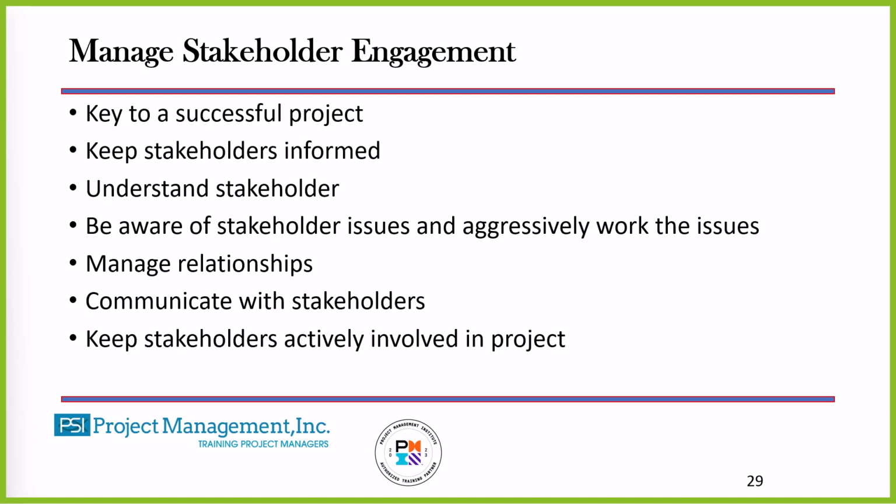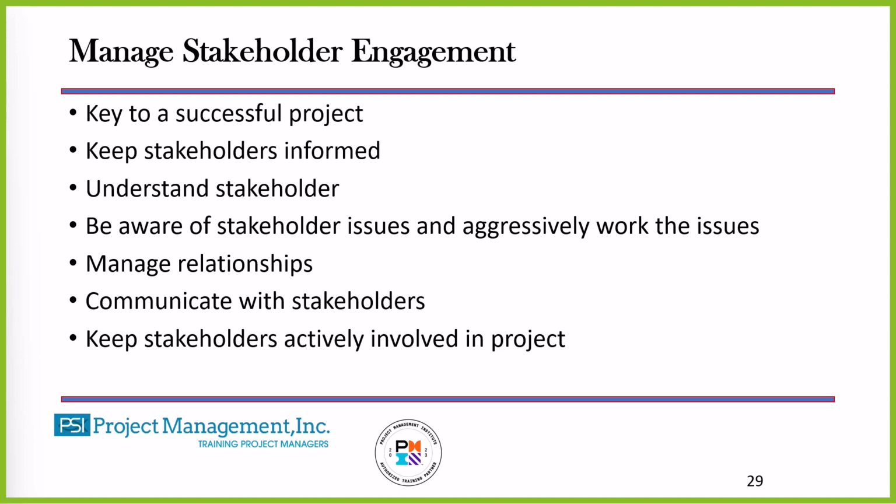To summarize managed stakeholder engagement, it is key to having a successful project. We have to keep our stakeholders informed. We have to understand our stakeholders. We have to be aware of their issues and aggressively work those issues. We have to manage those relationships. We have to communicate. Above all, keep our stakeholders engaged in the project, actively involved in it.